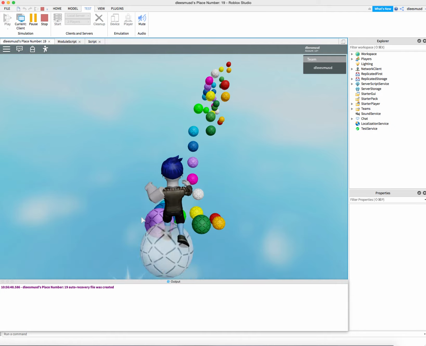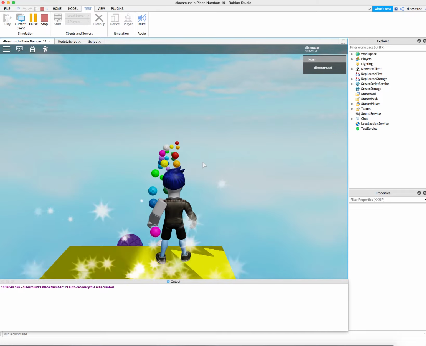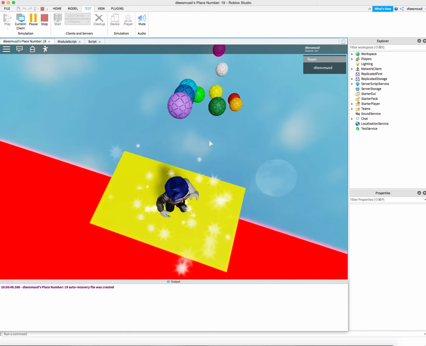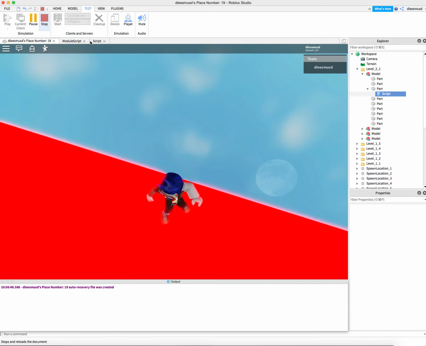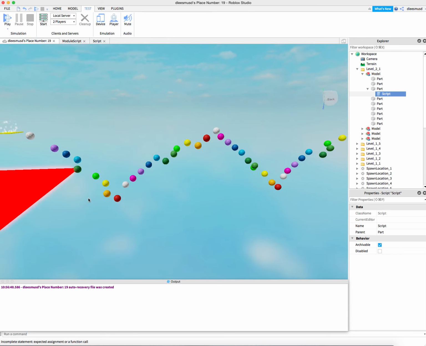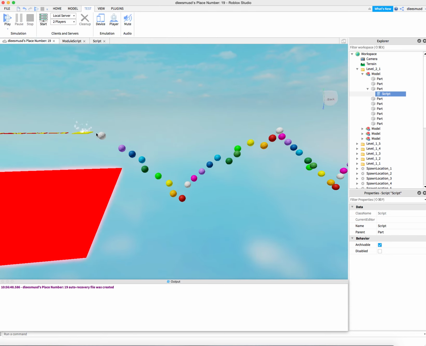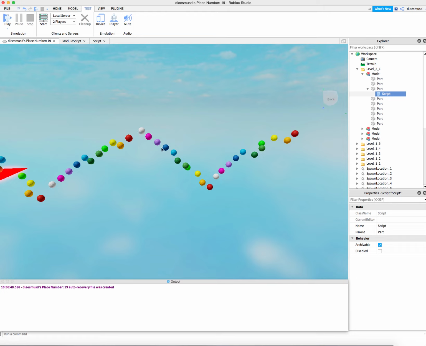So we jump on that guy, he goes away, and the gray ball should be there now. No gray ball. Okay. Oh, there he is. Okay. So maybe that wait was a little bit too long, so we can go to the modular script and wait for 5 seconds instead of 7, and that will fix that little bug. Okay, so now that we know that this script works for this ball, let's take it out of this ball, remove it from this ball, and let's add it to all of these balls here.